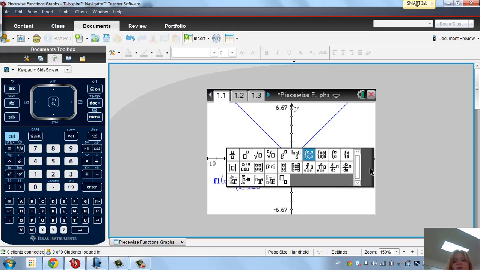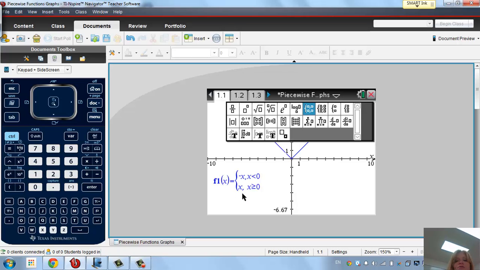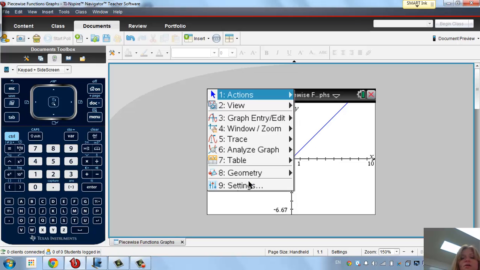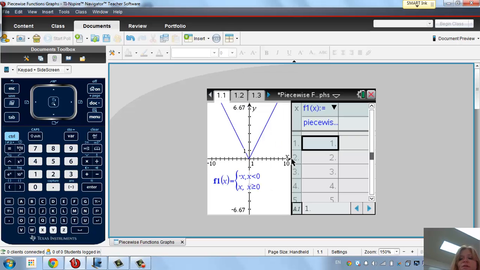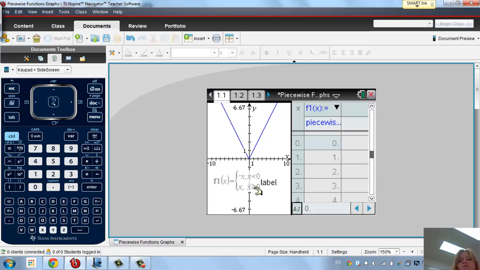And I actually put it in my calculator, and if you look at it, it's right there, just like what we put in. So your graphing calculator actually graphs it. The cool thing it also does is if we go under menu and go under your table, and we'll do a split screen table, it shows you the two pieces, and this is how it shows you. Look. It shows you as one function, so it shows you 0, 0, 0, and it shows you all the points, so you can graph it. The only thing is you don't know which piece is what, but it graphs it as a continuous function, which is kind of nice. All right, it's very nice.